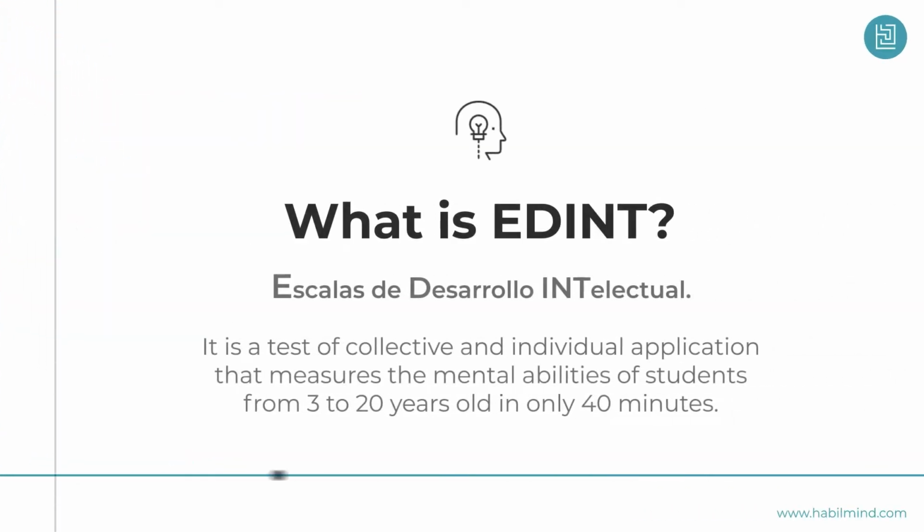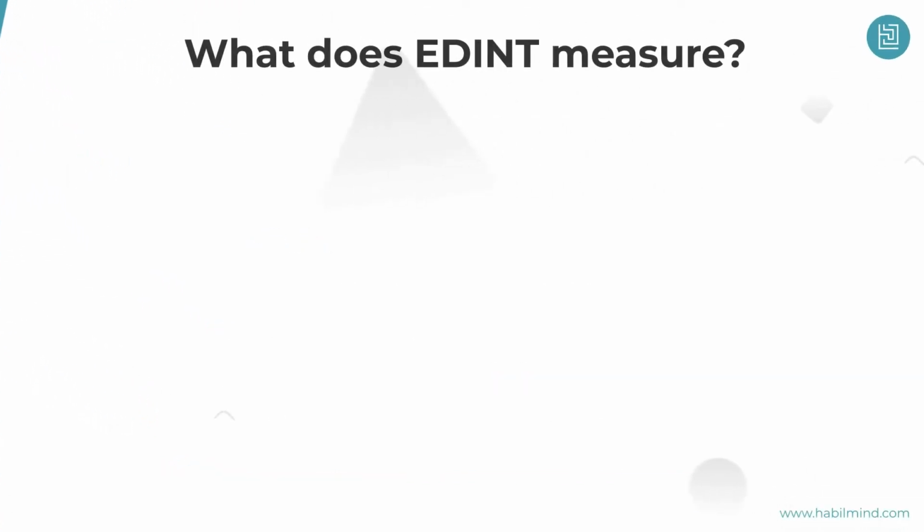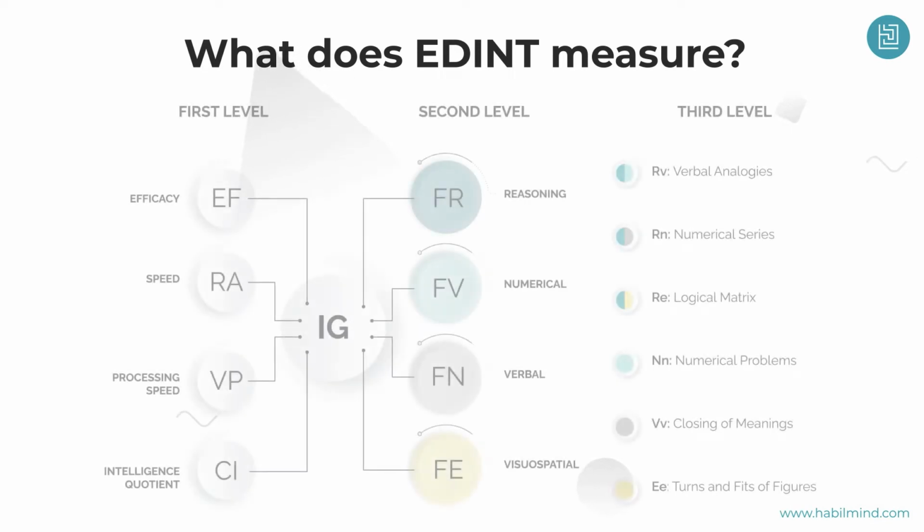But what is EDINT? It is a test that measures a set of mental abilities that reflect the structure of intelligence. It is available for students from 3 years old to 20 years old, and it has a duration of 40 minutes. On this screen you can see the 3 hierarchical levels of this structure.